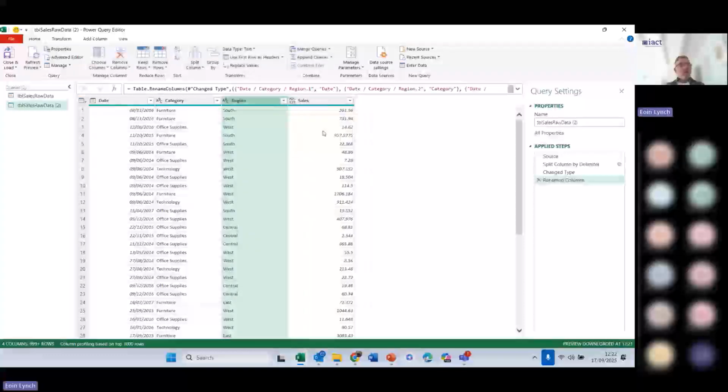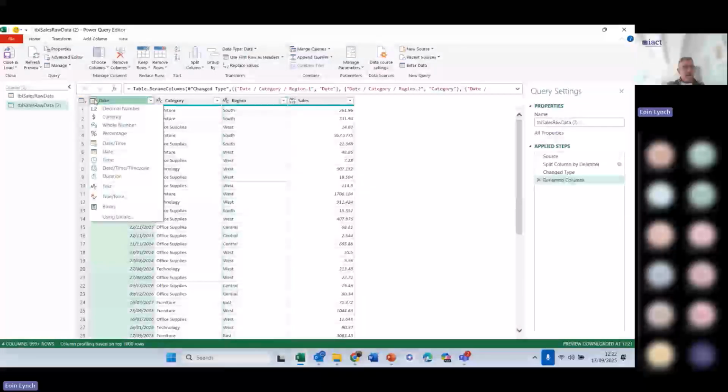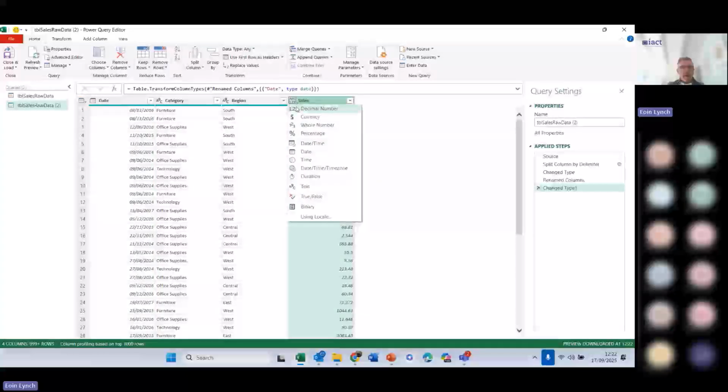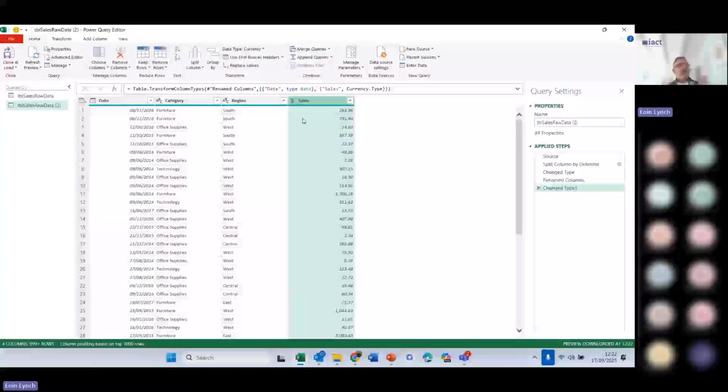Now, what I want to make sure is that it's recognizing each of these columns as the correct data type. So these are dates, that's text, these are numeric. See the way you've got these little symbols beside each of the names? I'm going to go here and say that is not a date and time column, but just a date column. That's text ABC, that's fine. That's text ABC. However, this one here, I want set to currency. When you set that to currency, by the way, it doesn't put the symbol in, but it just rounds it to 2 decimal places.